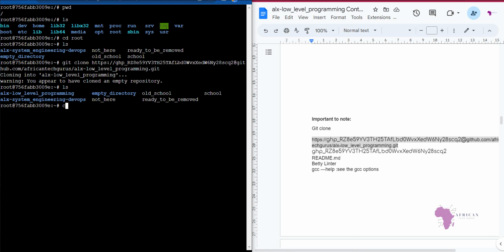So the next thing we need to do is cd into ALX low-level programming, and to do that I will type ALX low-level programming and cd into it. And before we do that, we need to have a readme in our repository.